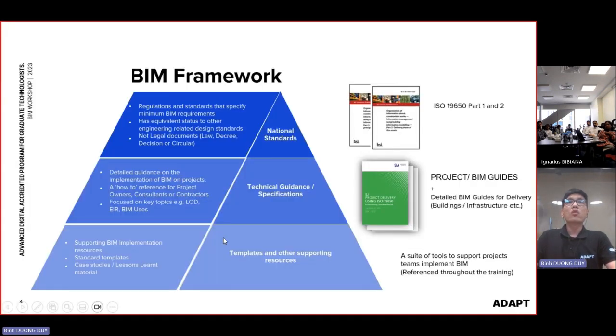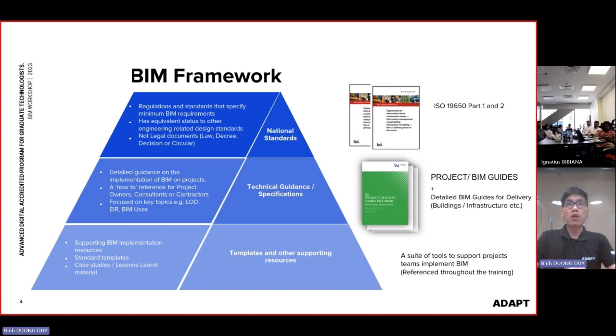Okay. So when we're talking about the BIM framework, when you're starting any new project, the first thing you need to care about is how to implement BIM on the project. At that time, you will have to search for what kind of BIM framework we need to follow. To consider the BIM framework, no matter where, meaning even KSA, India, Singapore, or any other country, what we need to consider will be three major areas.